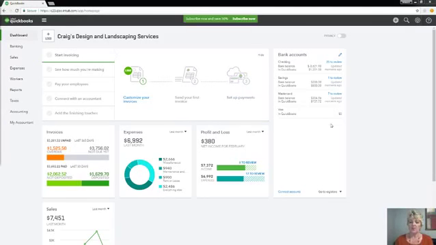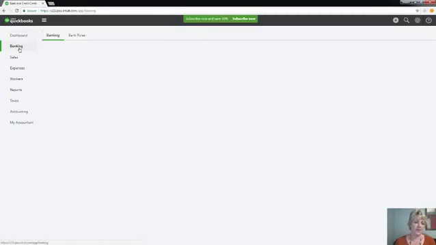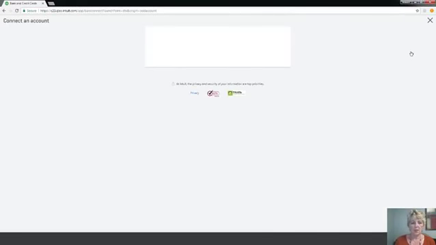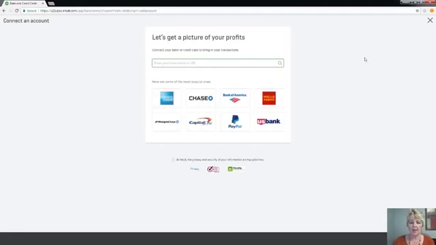All right. So first thing we're going to need to do is set up a cash bank account. We have our checking, we have our savings, and we have our credit card, but we're going to need to add a new account. As always in QuickBooks, there's more than one way to get to where we want to go. So if we go to banking, we want to add an account, and we're just going to call this account Petty Cash.